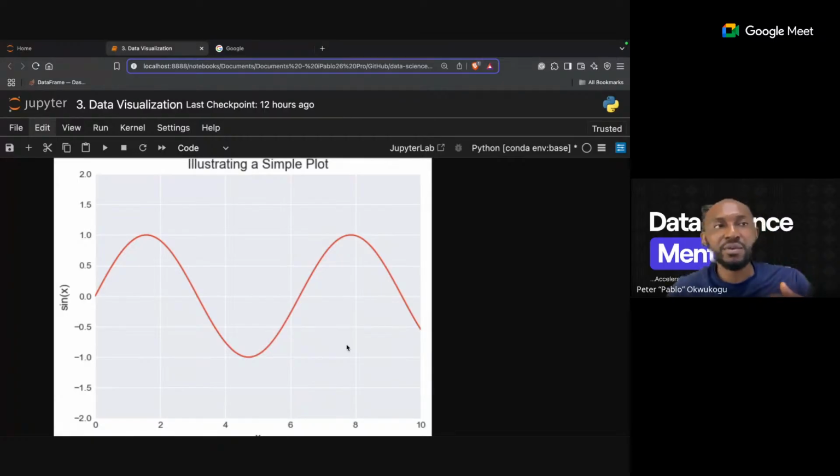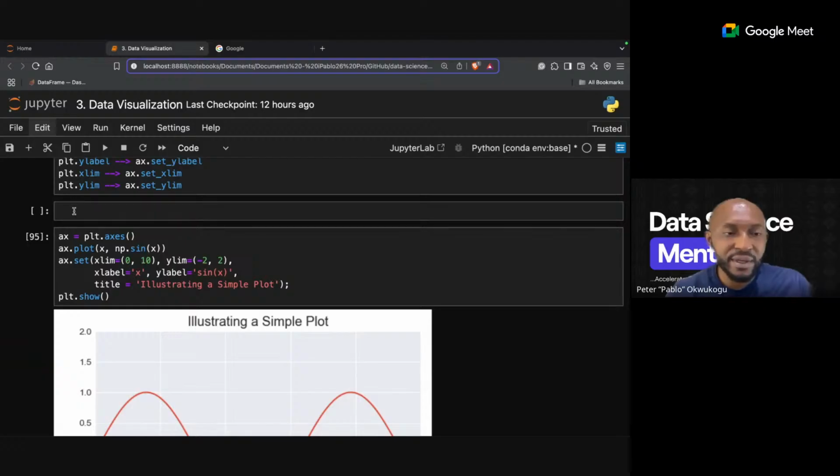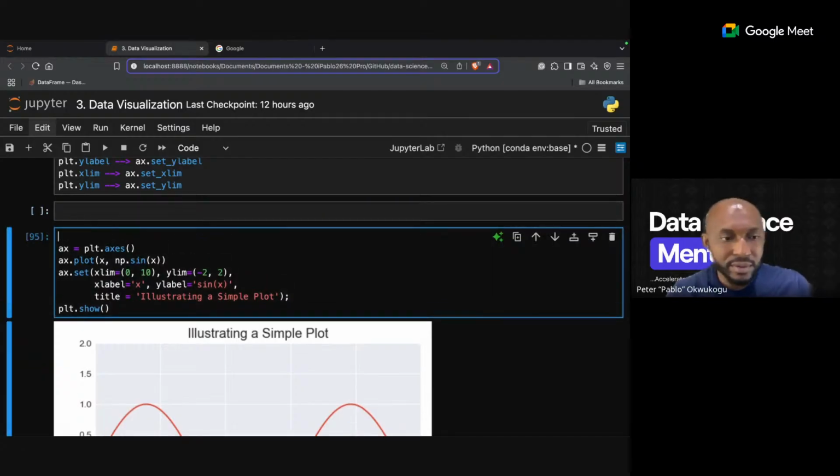So the thing is, with ax.set, you can set multiple properties at once. So again, it's ideal for us to put that here with ax.set. You can set multiple properties. This is a thing you can do. So that's typically it.